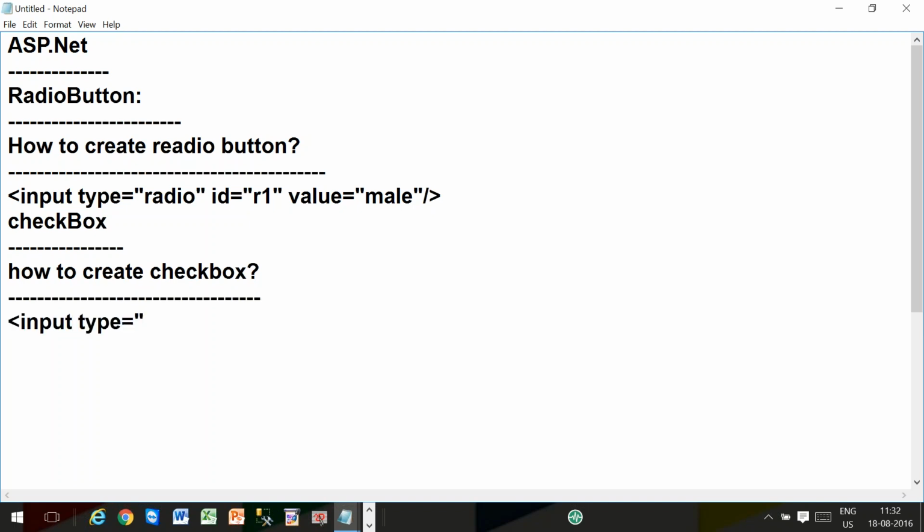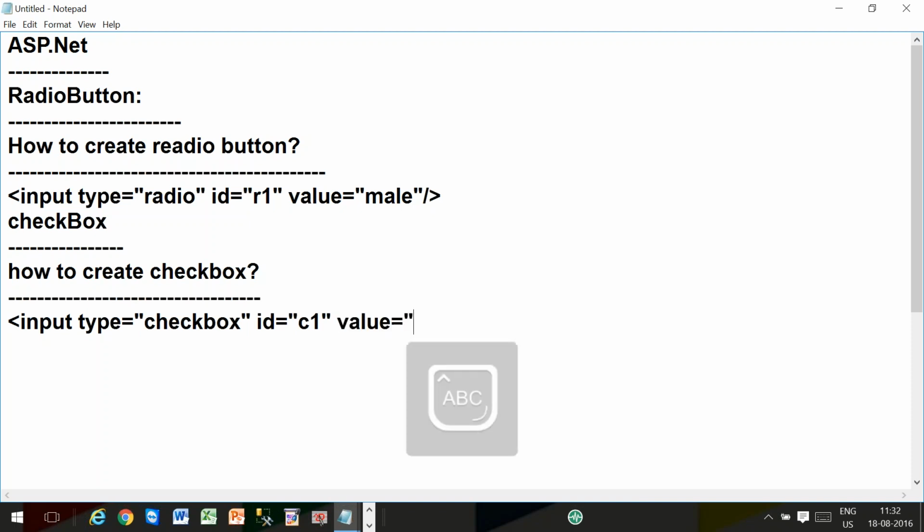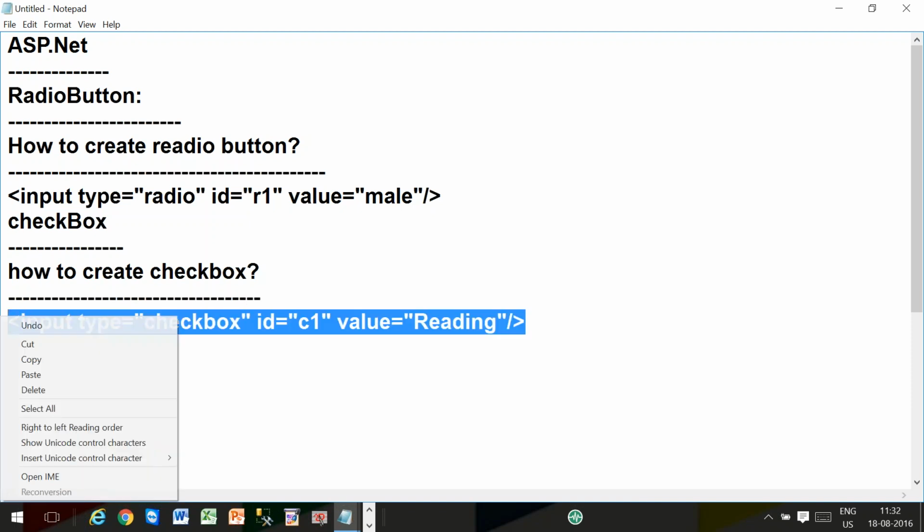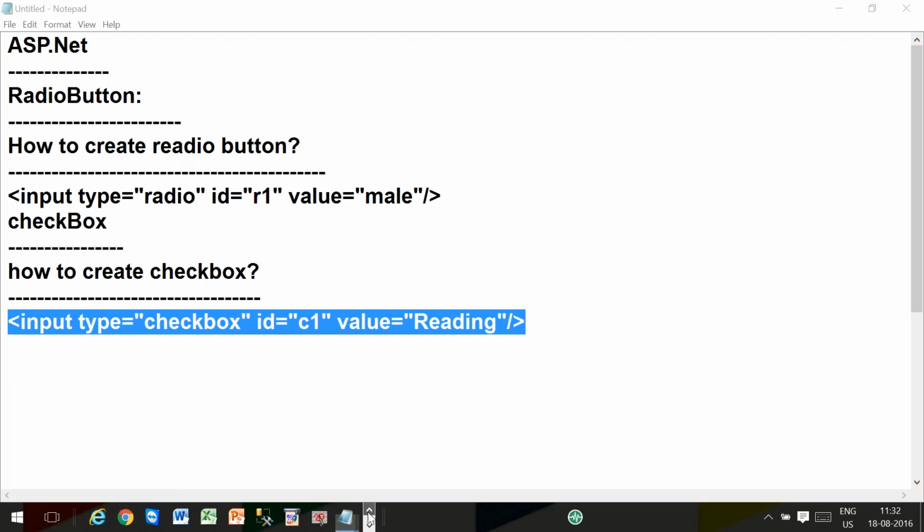Input type equal to checkbox, ID equal to, let's say, receiver, value equal to, let's say, reading. Will it display or not? We'll see. Okay, this is the code. We'll create a control called checkbox.